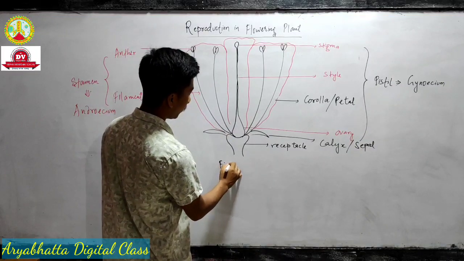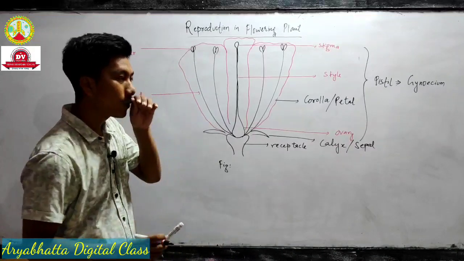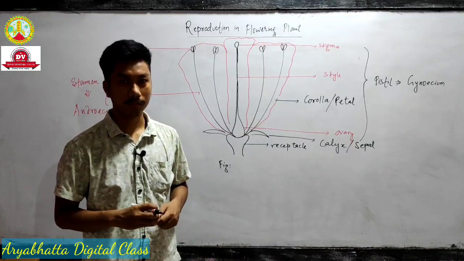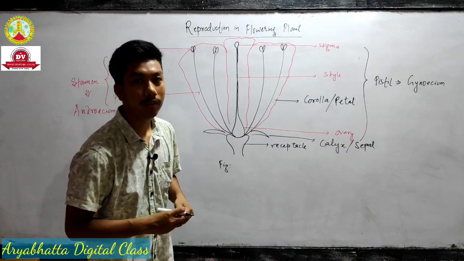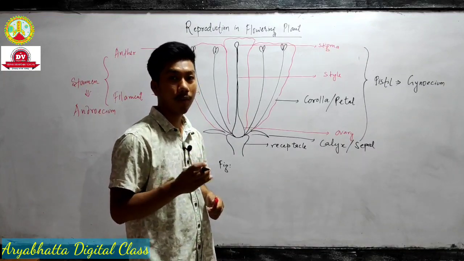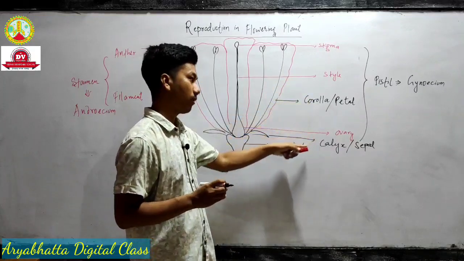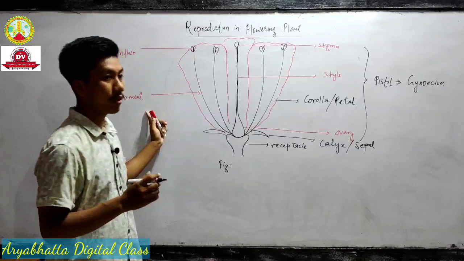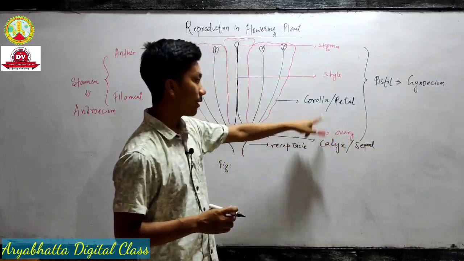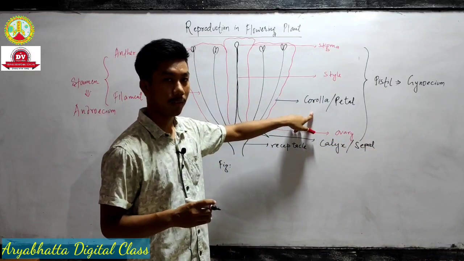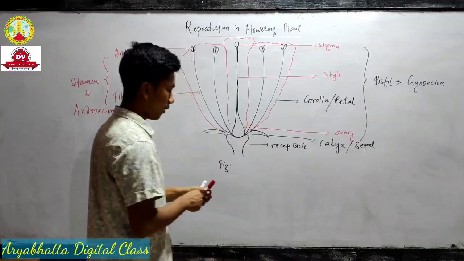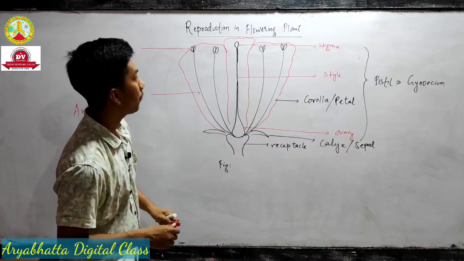Don't forget to mention the figure name, complete flower. Sometimes a question asks, for 1 mark, when a flower is considered a complete flower. Only when a flower shows all those structures, that is the male reproductive structure, androecium, the female reproductive structure, gynoecium, calyx and corolla, then only can that flower be called a complete flower.